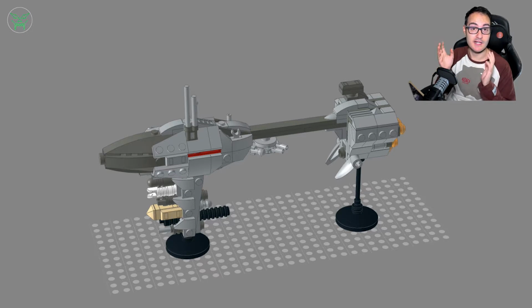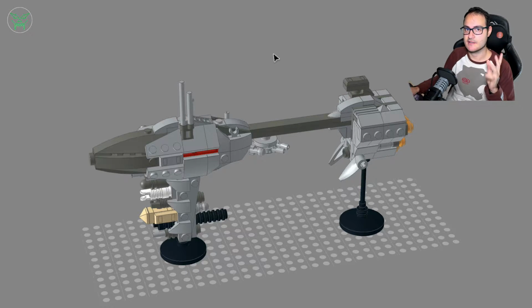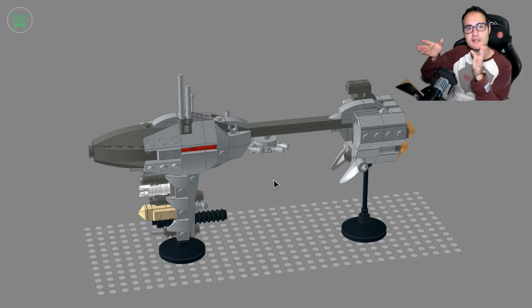And we have the Nebulon B Frigate. This is one of the most iconic ships in the Star Wars universe, and I think any of you will recognize it. Made it in UCS scale. UCS stands for Ultimate Collection Series, an official LEGO series, and they made the Star Destroyer in this scale, so you can take this ship next to the Star Destroyer and they are at the same scale.